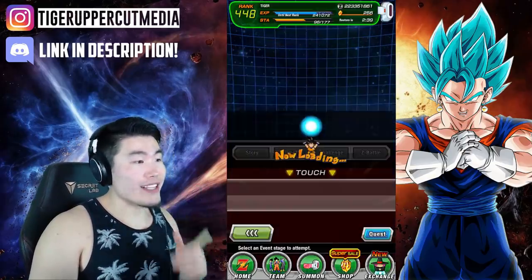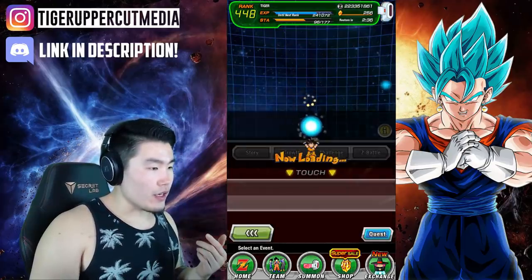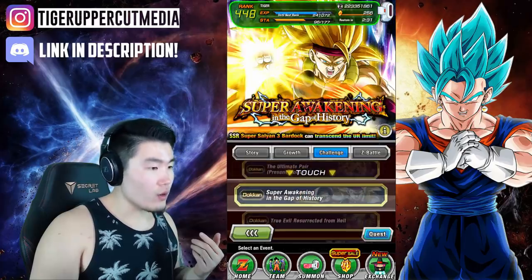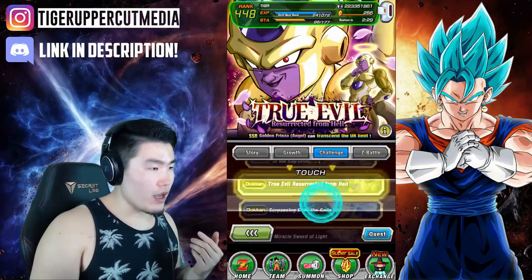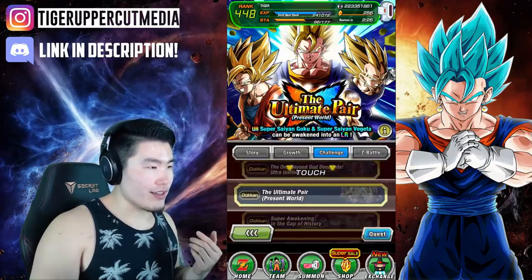6 minutes though, not too bad time for UI Goku's event. So let's see what's available to us right now. That was UI Goku. This is LR Vegito, Super Saiyan 3 Bardock. You know, I think the best one to do is LR Vegito. So let's do LR Vegito.